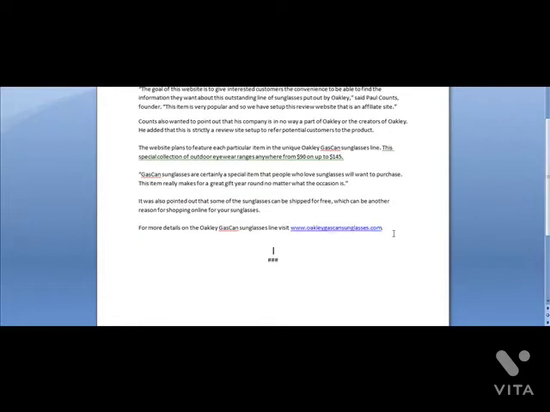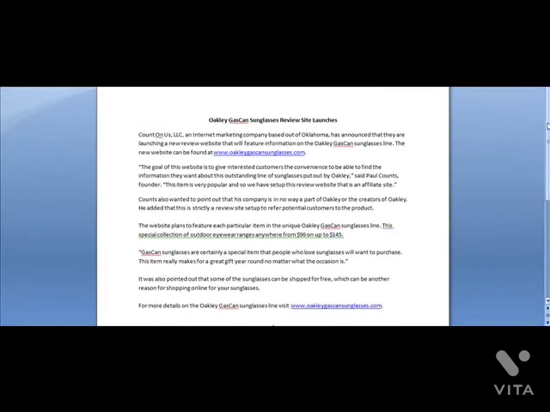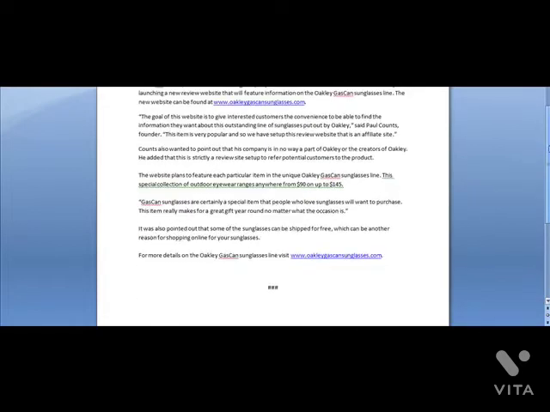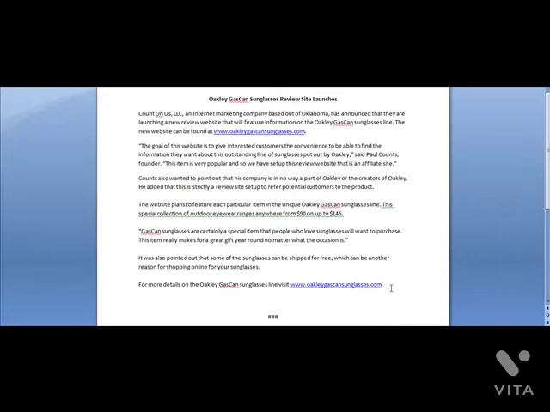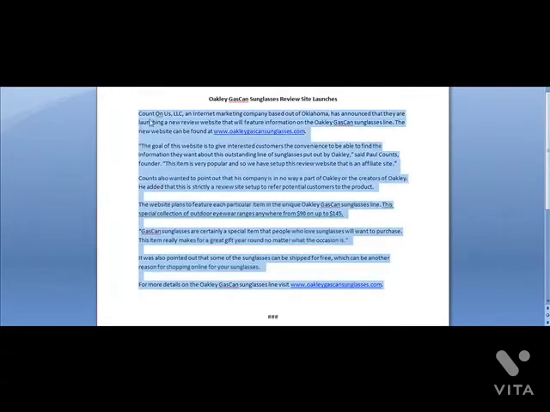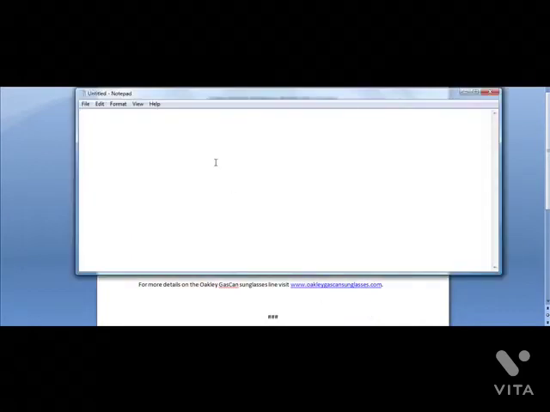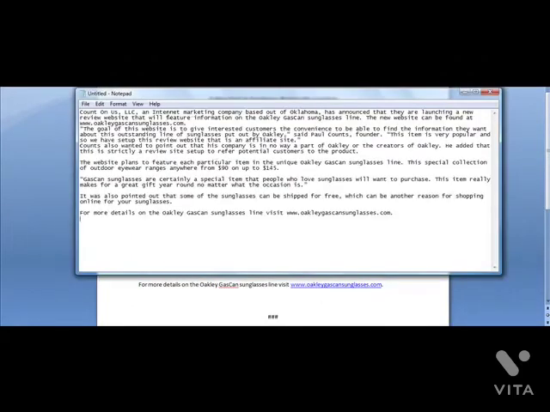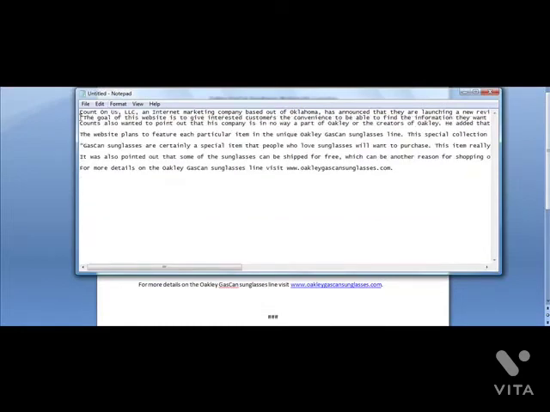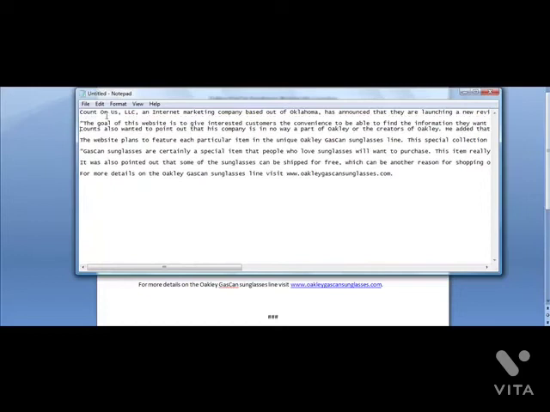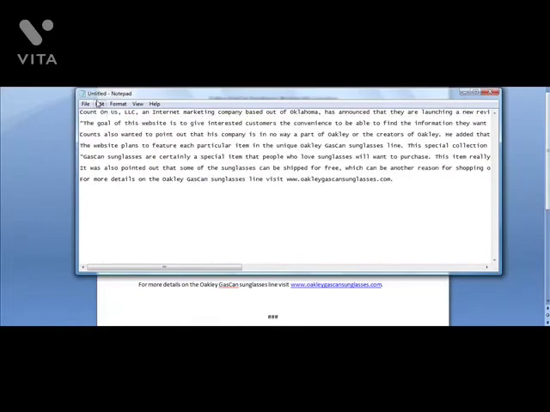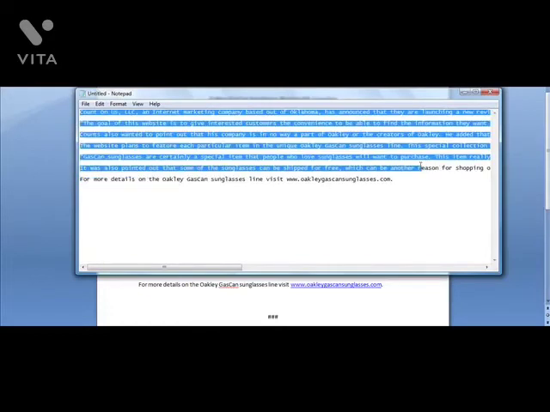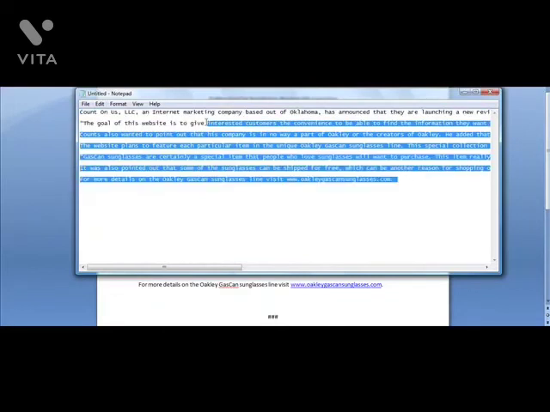Once you've structured this press release, again, this will be available for you in Word document format, so you can understand the process. What you want to do then is take this press release and copy all the information to a notepad file. That's what I'm going to do here. Then you want to choose format, word wrap, and make sure word wrap is on. The next thing is to go through here, and once word wrap is on, you just want to understand that every single one of these lines is going to be a new paragraph.